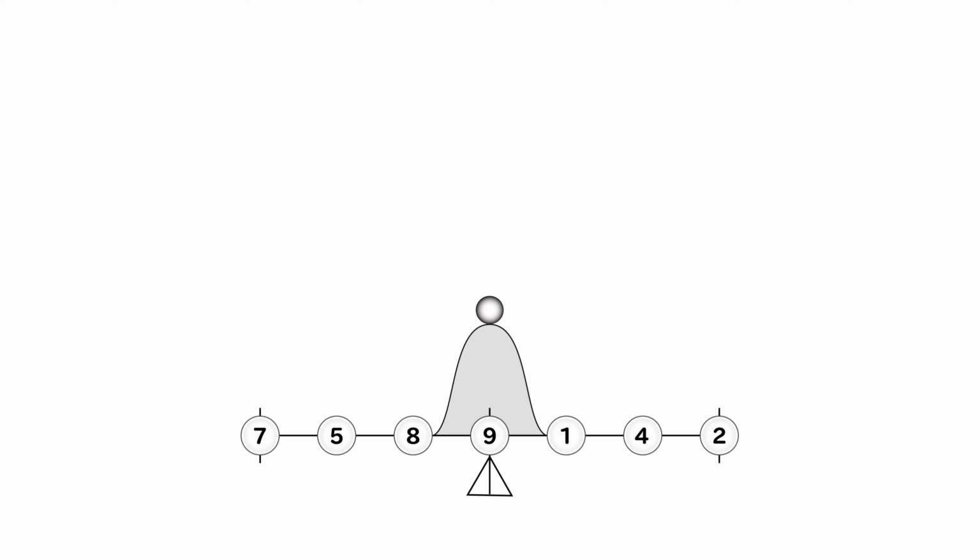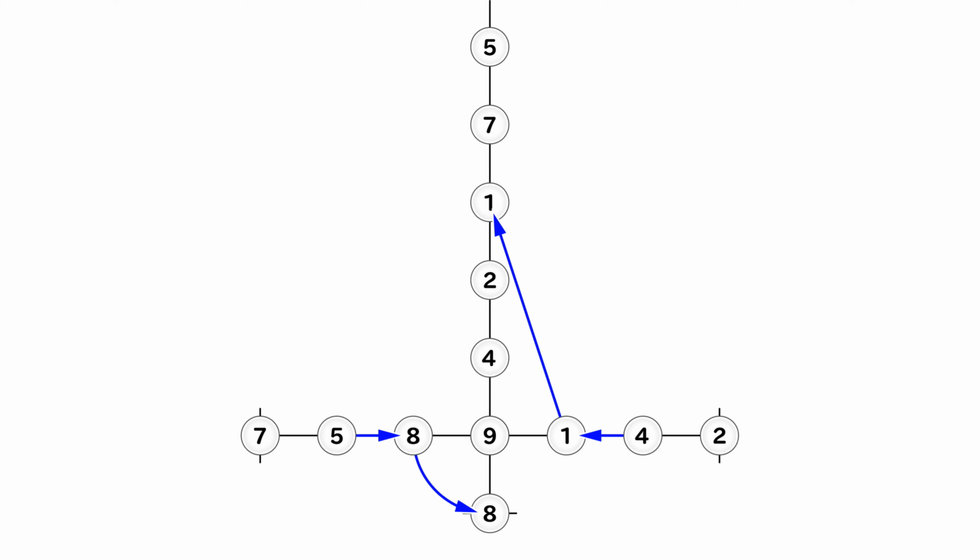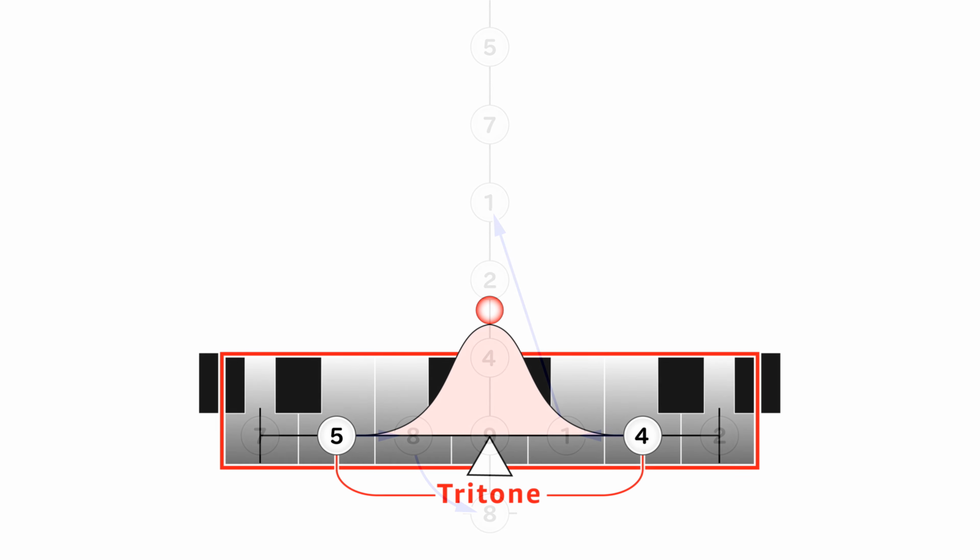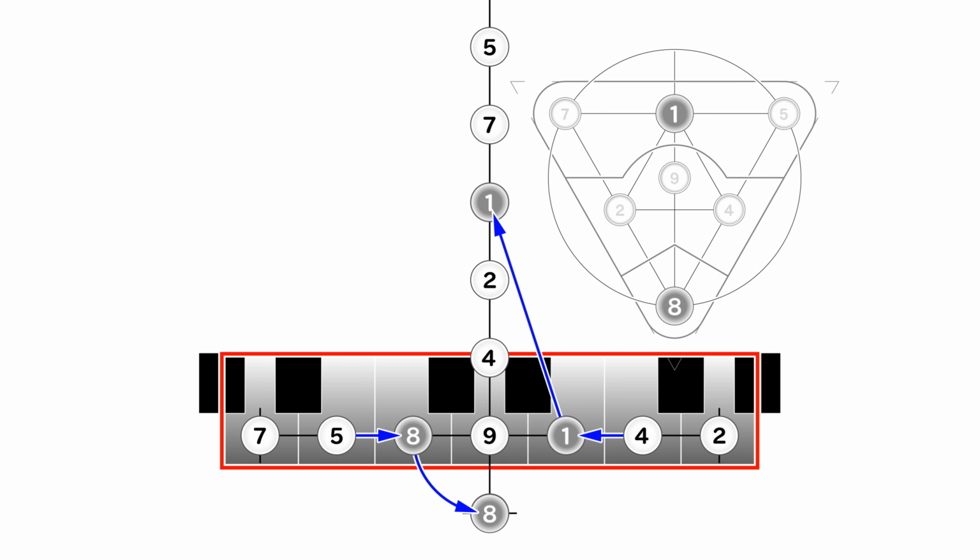This unstableness of symmetry corresponds to that of the tritone. The tritone was discussed in Section 1. The ball rolls down from the top of the dome to one side of the seesaw, and it breaks the symmetry. One side of the seesaw goes down, and the other side goes up. It happens naturally, without any external force, and thus it is called spontaneous. As discussed in Section 1, in the minor scale, the relationship between point 5 and point 4 creates the tritone, and the unstableness of the tritone causes symmetry breaking, as illustrated in this figure.